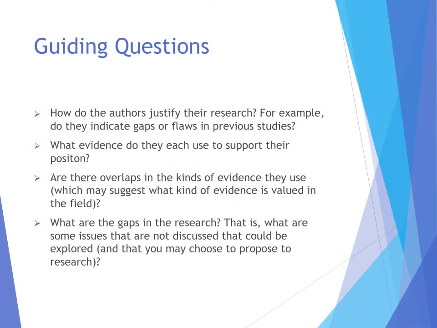For each source, ask yourself how the authors justify their research. How do they explain the significance of the work they are publishing? How do they establish credibility in the field? Does an author's source identify a specific area of need in the existing scholarship into which they neatly fit?